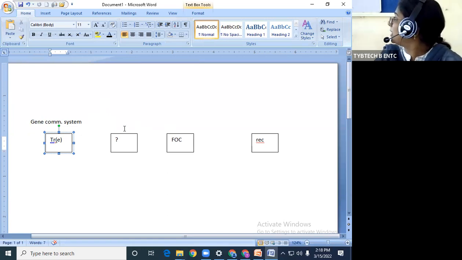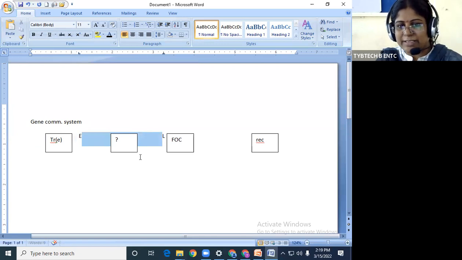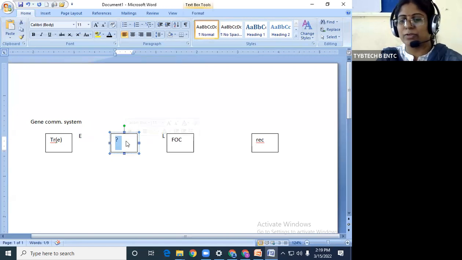What will you have to do? Here you have to use some device which is converting this electrical signal. What form of input is needed here? Light. And the output of the transmitter is in the form of an electrical signal. So in this middle stage we have to use some device which is converting this electrical signal in the form of light, and that device is called what? Can anyone tell?